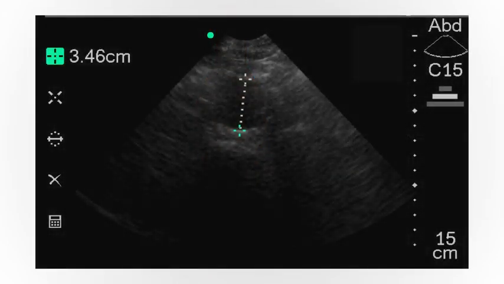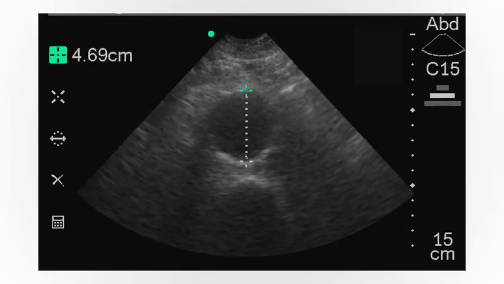Here we have an abnormal aorta. We can see the vertebral body with the aorta sitting directly anterior to it. We are not clearly seeing the IVC in this image, so you should confirm that this is indeed the aorta as we discussed earlier. As you can see, this aorta's diameter is 3.46, which is abnormal. What do you think about this image?